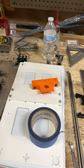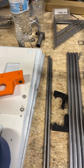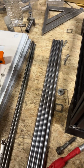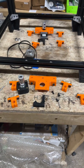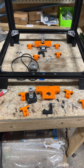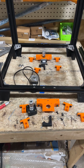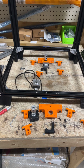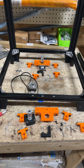And so there are 2 extra parts, I think, for the extended height to 400. One's going to go with that set and one's going to go with this set. And I'm going to pause the video for a minute. This is going to be the longest video because it's the biggest, hardest part, and I might even split it into two, so it's the x-axis and then the bed, just to keep it a little bit shorter. So be right back in a few minutes here.